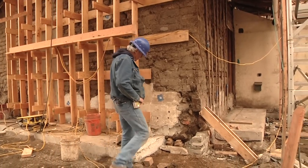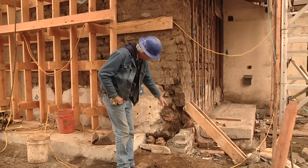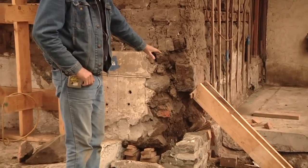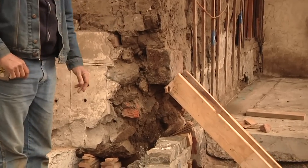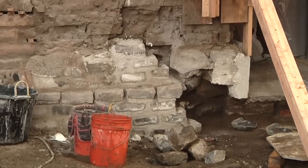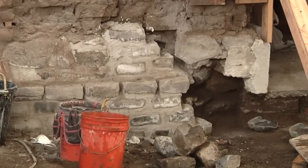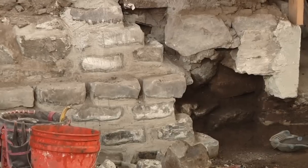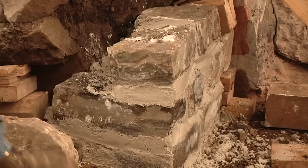Here you can see we're doing some stone and lime underpinning to the base of this wall. The foundation is originally stone and mud mortar, and we're using lime to be able to structurally support the material above. We're also doing it because lime is a really great material for drawing moisture out. The lime is right here — it's the white part.